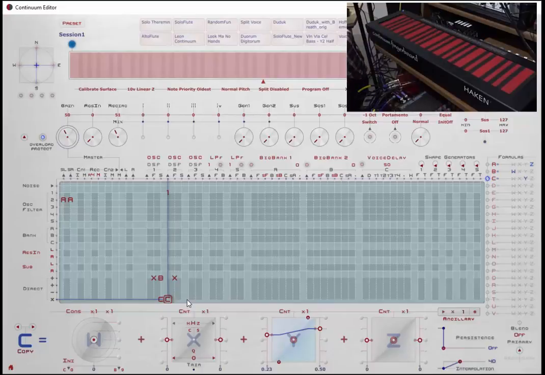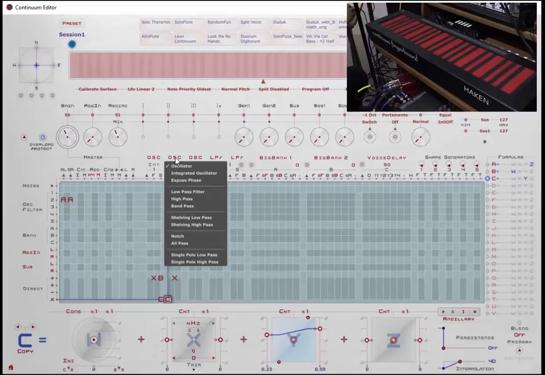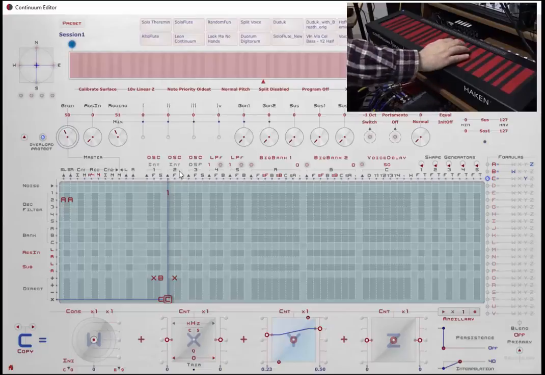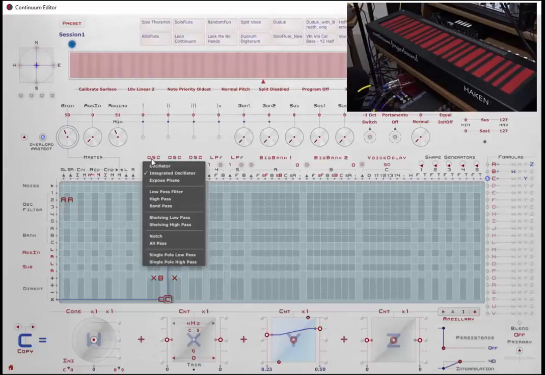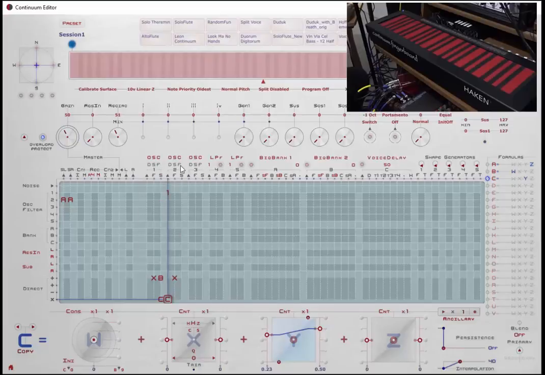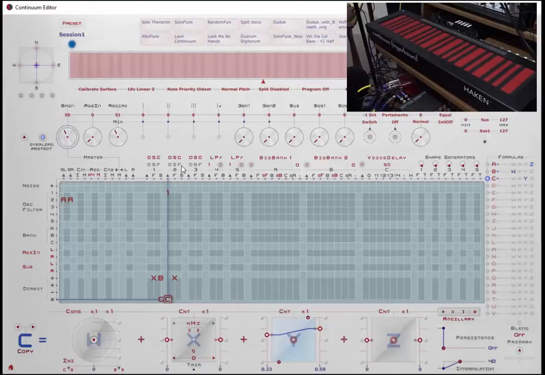But let's play around with our oscillators, because perhaps we're just using the default ones now. Perhaps going to integrated might improve the sound or not. So let's see what happens if I change to integrated oscillators. Hey, you know what? Let's go back. And that's a little more buzzy. I'm convinced.